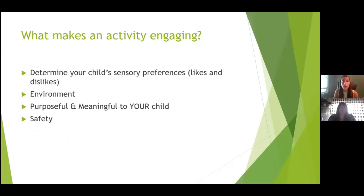I'm going to go into each one of these. And I promise I'm giving a ton of activities as well. So their likes and their dislikes. The environment is so important, especially at home. We'll go through that as well. And then making it purposeful and meaningful to your child specifically, and the safety component of that.